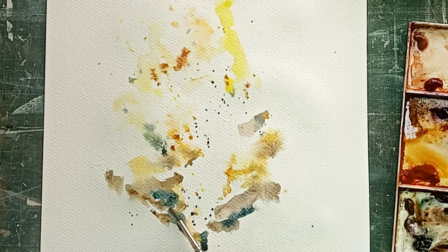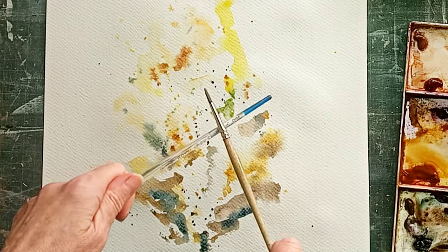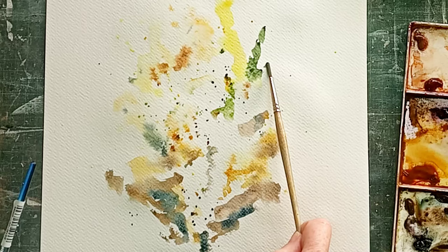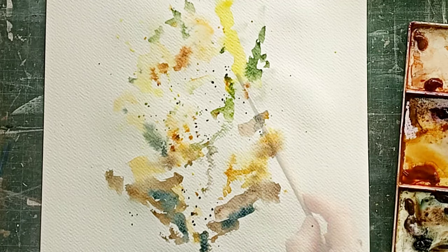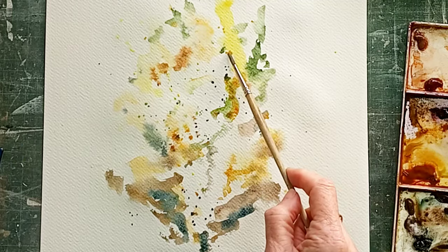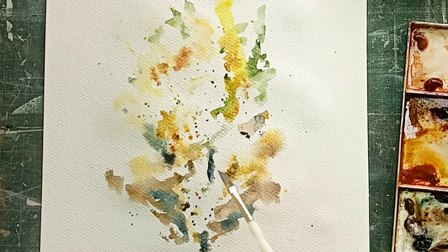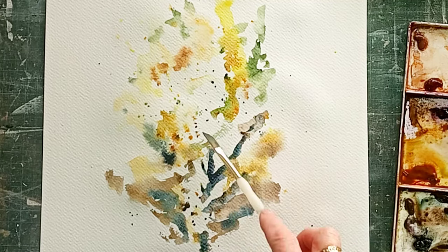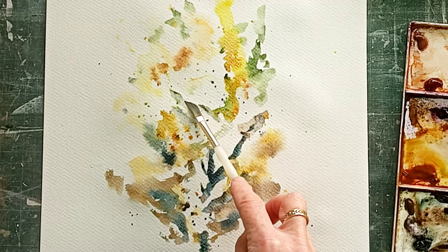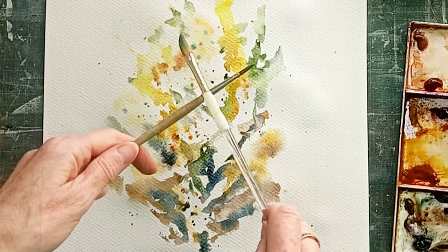This is just an exercise to loosen up, to get your confidence back, and to start moving your paint again and enjoying some of those colors. I've decided this year I'm going to try and do some more muted paintings. I'm prone to doing very bright pictures — I love bright colors — but it's nice to also use muted shades. So I'm trying to stick to a smaller palette. I'm adding in some beautiful quinacridone yellow, which actually changes from a golden orange to an acid yellow. Then I'm using a sword brush, which is a very unusual shape, and it means I can add sort of interesting marks — remember brushes can use marks to make their impressions.